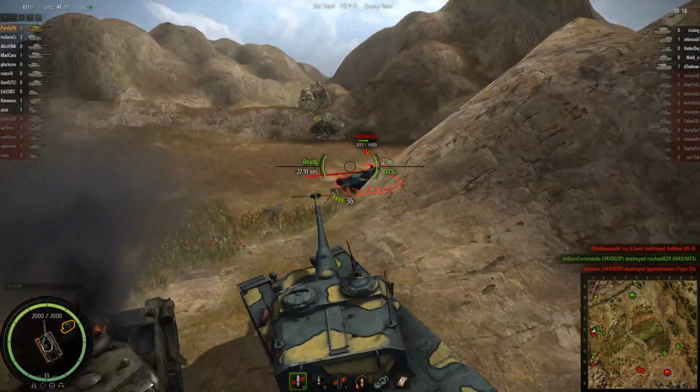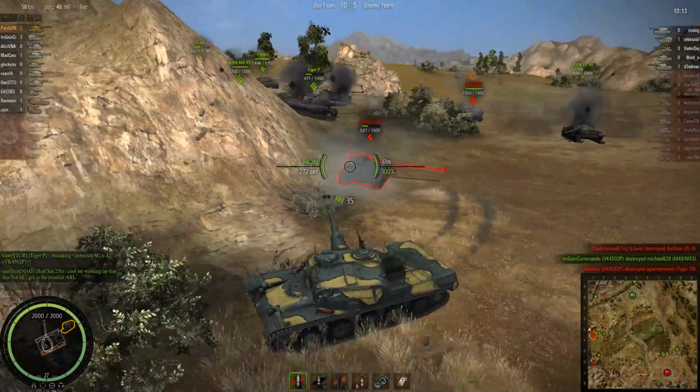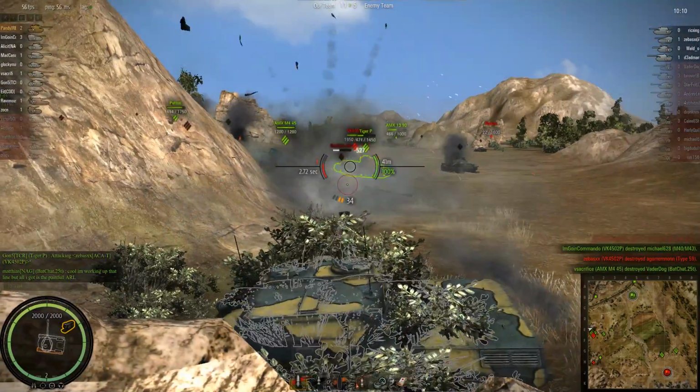Aside from that, the depression of the gun, it has great elevation, so it's a really freaky gun, real good firepower, damage, just a combination of everything. It is awesome, I love it.